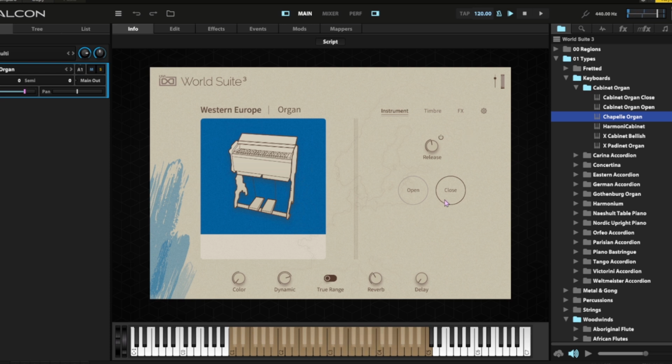So you have a couple of different stops here. Same controls again. You have your timbre controls and your effects.